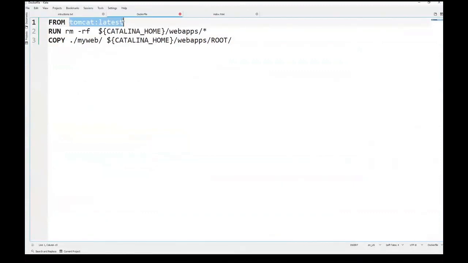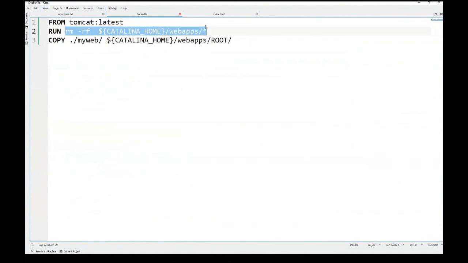So we are going to make our own image with instructions, but we're going to base it on the Tomcat image that we just made, or we just used. We're going to run rm -rf, so we're going to run the Linux command remove, recursive and forced, the Catalina home, which is set in the Docker file up here that we saw earlier.